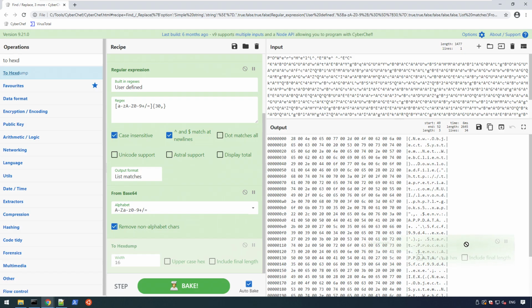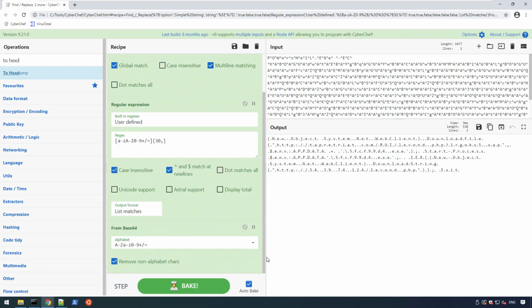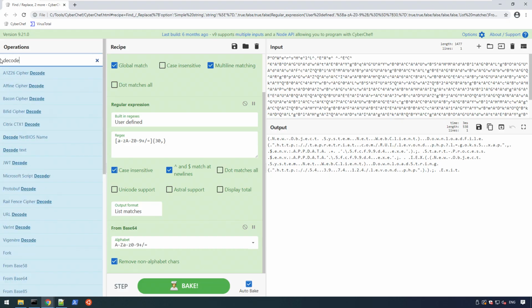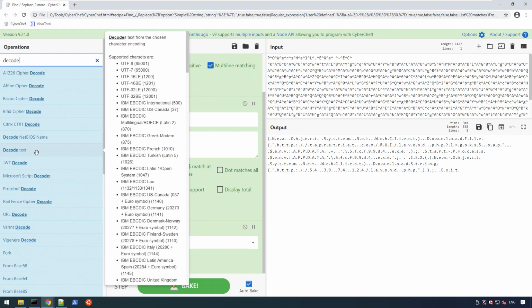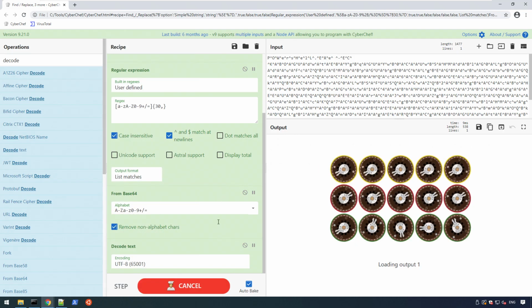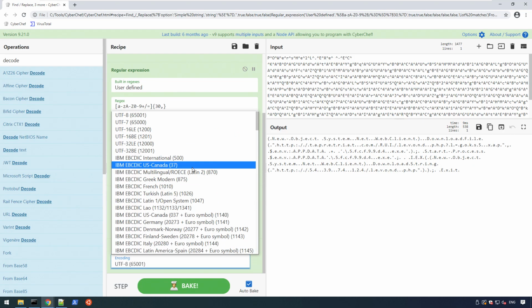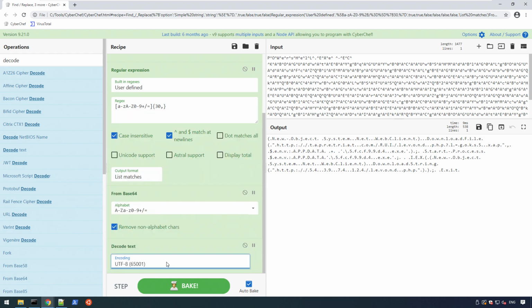So how can we fix this to make it easier to cut and paste data out or to present in a report? Well, we'll simply use the decode text function, which allows us to translate text from a whole bunch of different types of encoding to readable format.